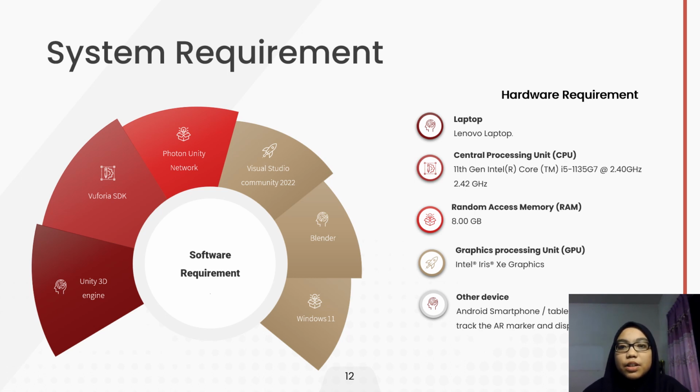For the hardware requirement, this project requires a laptop. The CPU is 11th Gen Intel. For random access memory, we use 8 GB. The graphics processing unit is Intel Iris Xe Graphics, and other devices such as Android smartphone or tablet that have a camera to track the AR marker and display the AR content.